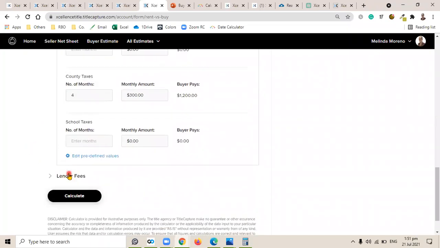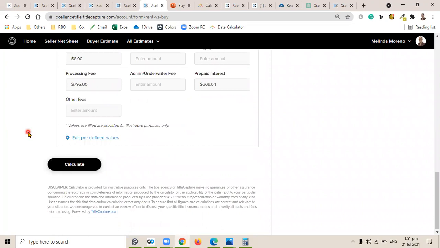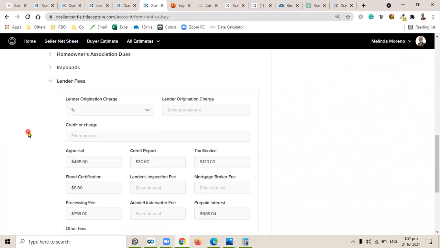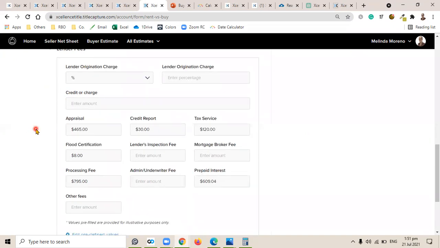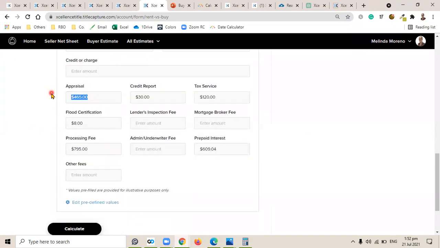Let's scroll down and let's complete lender fees. For lender fees, you can get all of this information from the loan officer. But let's say you're working with Xcellence Mortgage, and if that's the case, then there's not going to be a lender origination charge, so we're going to leave this blank. We're going to type in 550 for property appraisal. Credit report, let's change this to 120.